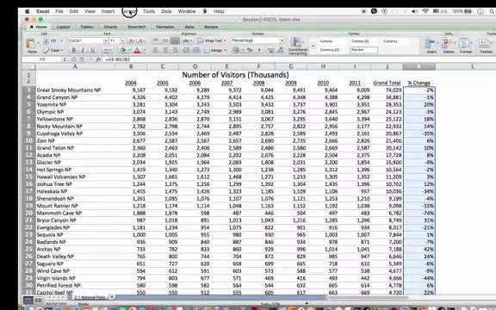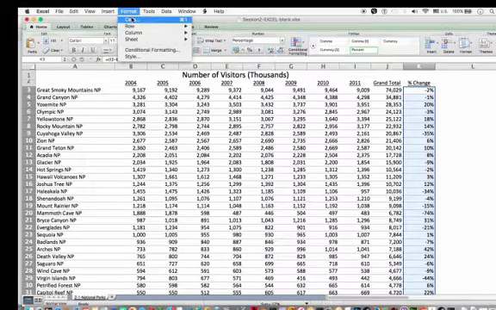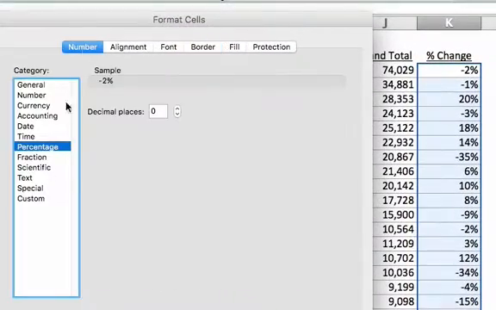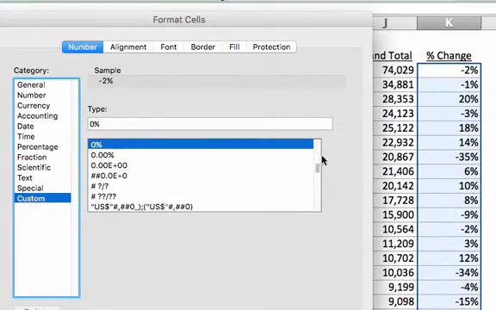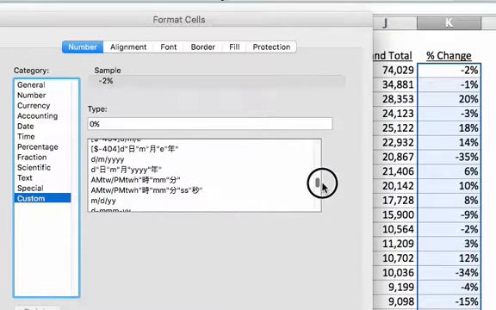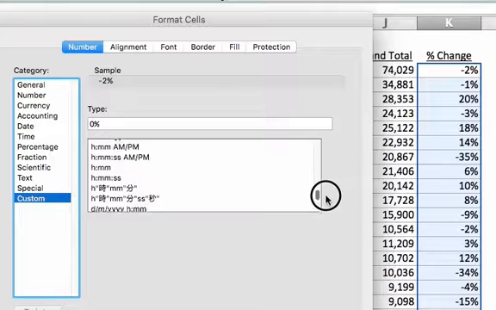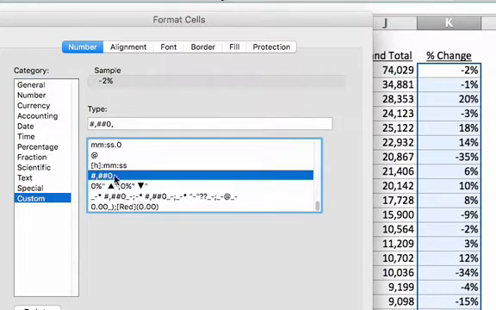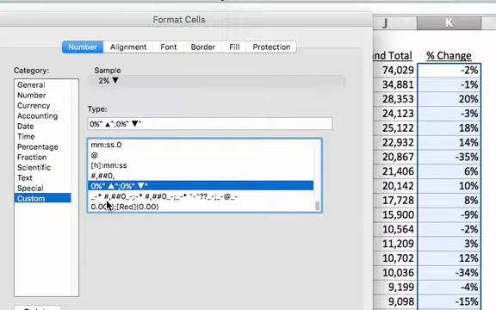And again, we're going to go to Format, Cells. And we're going to go to Number. And here we have Custom. And so again, we're going for a custom format. So scroll down. Okay, and earlier we used this format, if you'll recall, to just show up to the thousands place for all of our visitor numbers. So this is actually what we want.